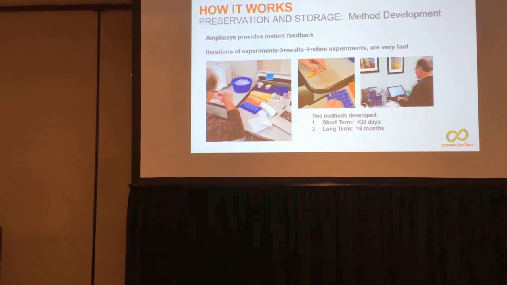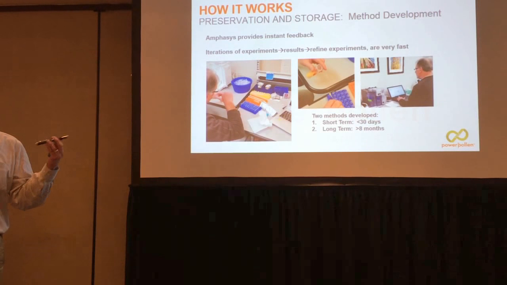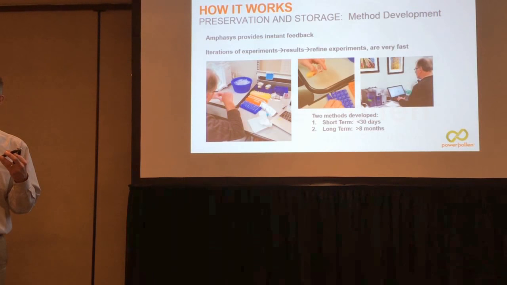And the beauty is that the iterations of an experiment, getting results, making decisions, and refining the experiment can be very quick. So we have experiments involving freezing and other treatments that only take a few hours. And so if you get instant feedback, you can actually run an iteration of that all within one day. It's very nice. It's enabled a lot. And so we take very small amounts of pollen, we put them in ampules, and we subject those to very small microclimates and controlled environments where we just alter humidity, temperature, and other things to determine the effect on the pollen. And this Amphasys work has helped us get results very quickly and develop 2 primary methods.